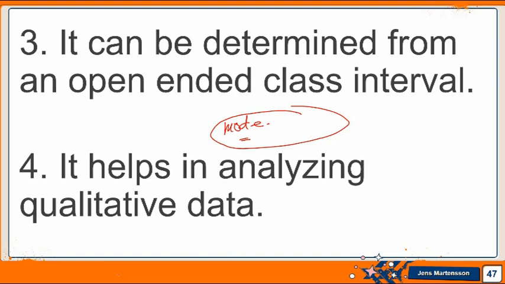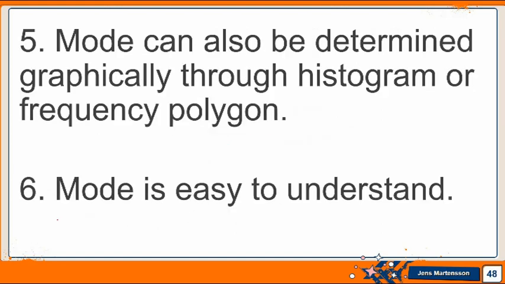Number 4, it helps in analyzing qualitative data. Mode is more used in a qualitative type of data. Madali din natin makita si mode sa histogram at saka sa frequency polygon, kung saan yung may highest point sa graph, yun na agad si mode. Number 6, mode is the easiest to understand. Since pinakamaraming beses na nag-appear, yun na agad yun. Walang computation, walang arrangement.